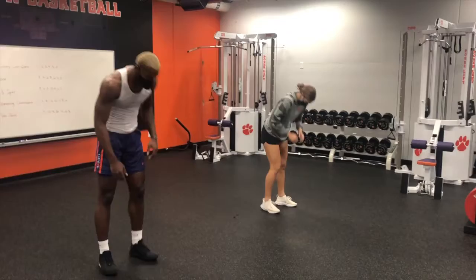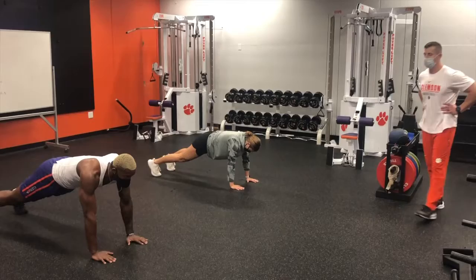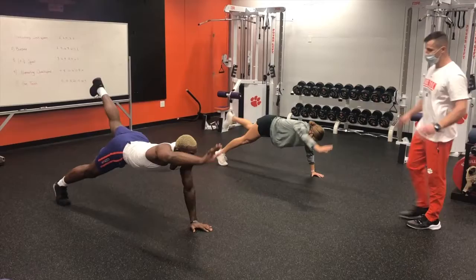Push-up position. We got eight reps, alternating quadruped. Remember, keep your legs and your arms straight for this. Try to raise and be under control. Go ahead. One, good. Two, and on this one, you want to try to keep your hips pretty square to the floor. The less you rotate, the better. Good, eight reps.